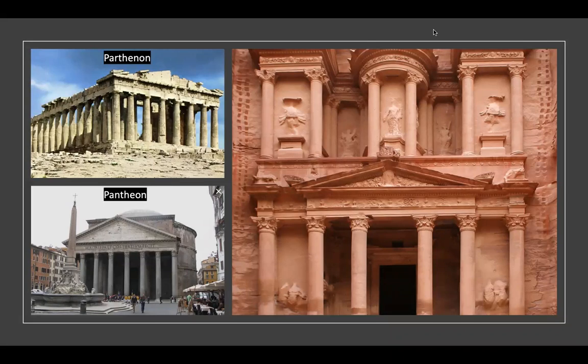All right, so again, we're comparing this to the Parthenon, which is in Athens in Greece, and then the Pantheon, which is in Rome, in Italy. But you can see similarities between them, right? You have the pediments, you have a round temple, you have columns. Actually, in the Pantheon, this is an obelisk that's out in front. And then the obelisks on the Treasury kind of come out of this part of the broken pediment on the left and this part of the broken pediment on the right.